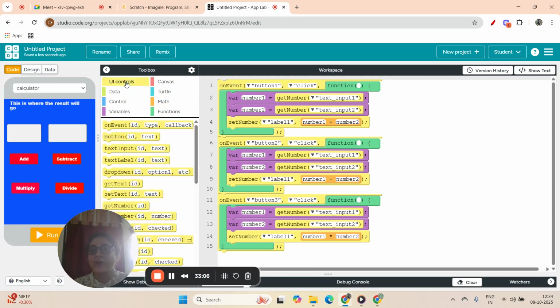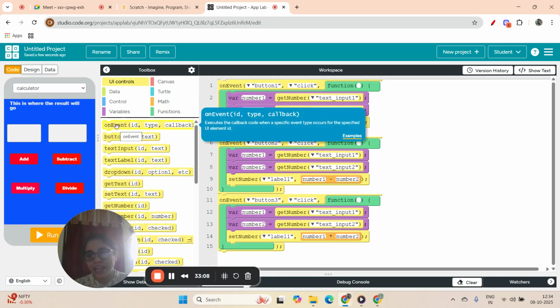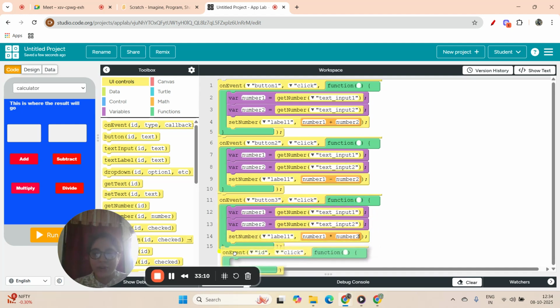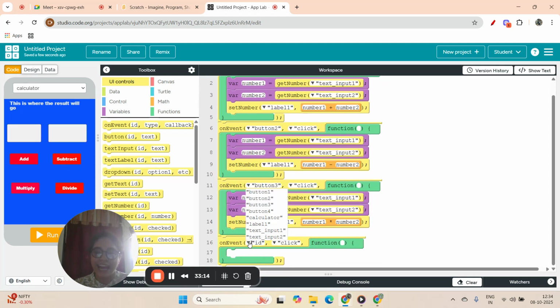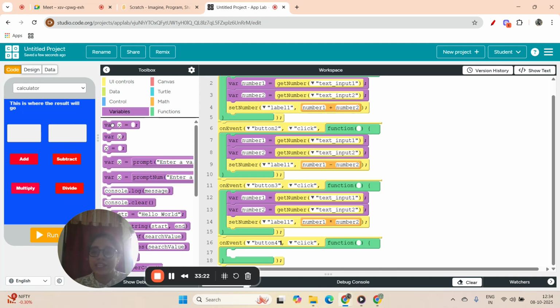Now let's quickly hop into the UI controls, taking your on event, and you're going to change the ID to your button 4. That is your last button. As you can see, its ID is button 4. Now going to the variables, you're going to take a variable and you're going to name it number 1.